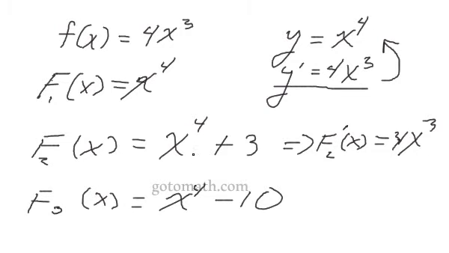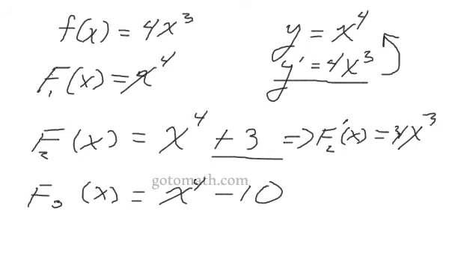Okay, so now hold on, what about this piece here? Well, this is a constant, and when you take the derivative of a constant, it's just 0. So that's the reason nothing's written over here. And of course, same thing goes with this. We got minus 10, but when we take the derivative of this constant, we get 0. So once again, this is going to be equal to 4x to the third when we take the derivative of this.